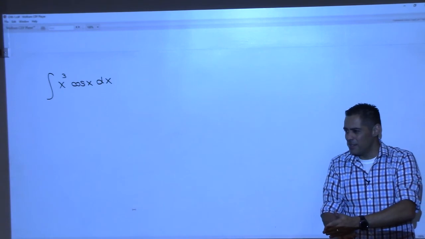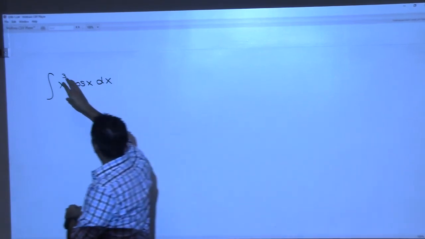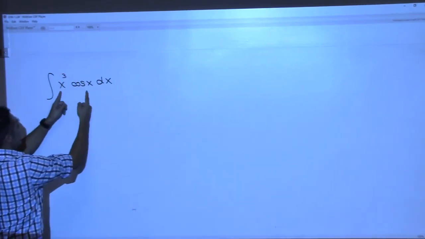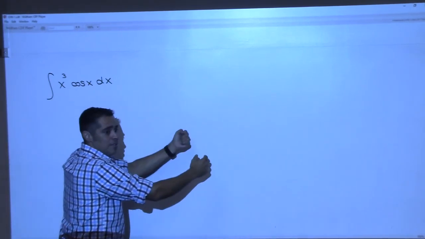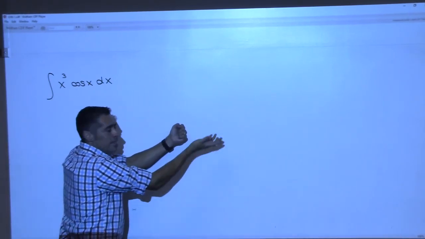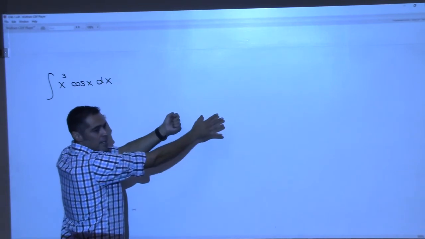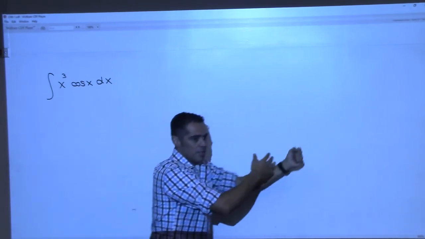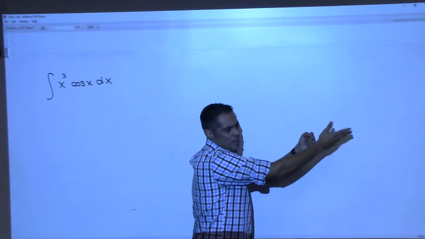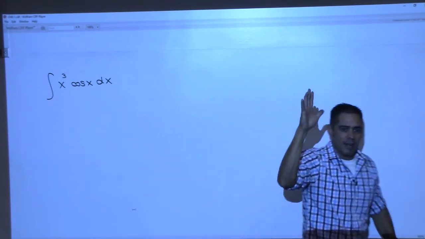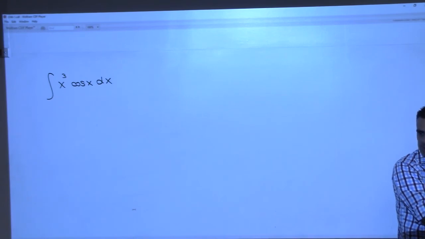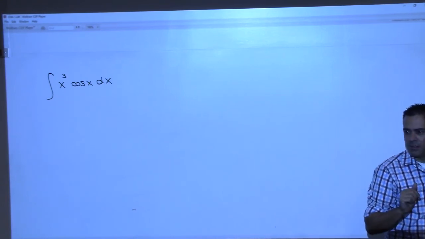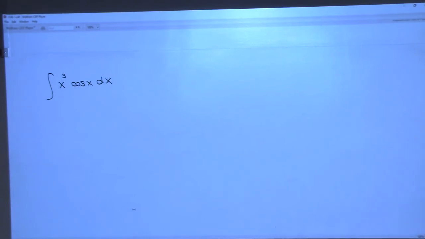Does that make sense? If I choose this to be u and this to be dv, then in the integration by parts formula, in the new integral over here, the power of x is going to come down 1. And then cosine is going to integrate up to sine. Then if I do integration by parts again, the power is going to come down again, and then sine or cosine doesn't matter. And then again, and we can basically make that x cubed vanish eventually. Does that make sense? You sure that makes sense? Yes, sir. All right, that's your quiz problem.